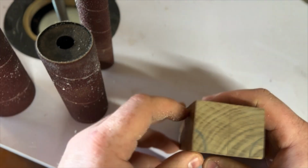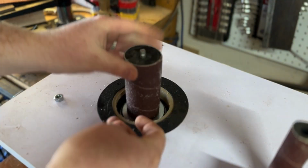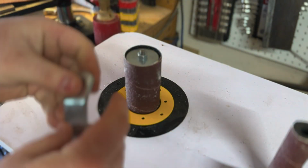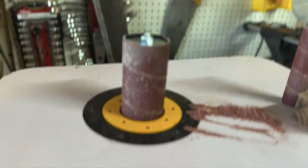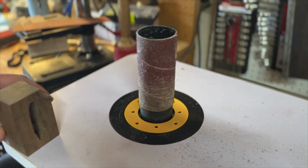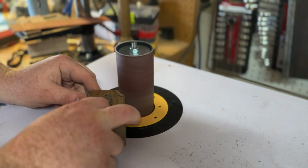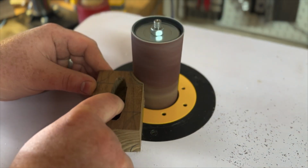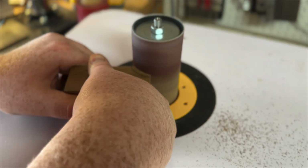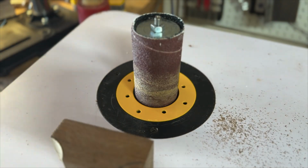And here I'm just trying to figure out which spindle will work the best to get the design that I want. A lot of times I would have cut this on the bandsaw, but I didn't really feel like doing that this time. And since I have a spindle sander now, I can do it that way. And of course, it's actually really fun to mess around with this because I suck at it. But you make things work eventually, sometimes. And it takes off that material really well and really cleanly, and I don't have to do as much cleaning as if I had used the bandsaw.